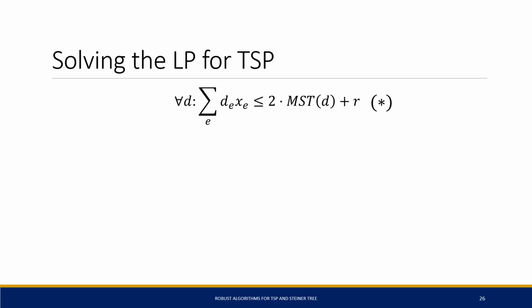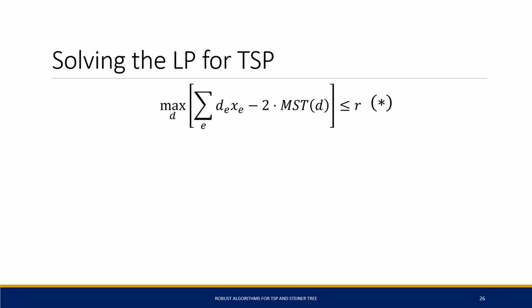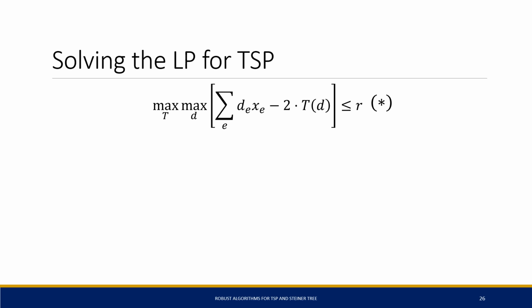So how are we going to do that? Well, let's rewrite these constraints slightly in order to make it more clear what our plan of attack is going to be. So first, rather than write the set of constraints for all realizations, we really only care about the realization that maximizes the difference between the fractional solution's cost and the cost of twice the MST. And in addition, we don't really even need to worry about just MSTs. We can consider all spanning trees and then just throw in a maximization over the spanning tree argument. And then, of course, the value of t that maximizes this expression is going to be a minimum spanning tree. Finally, we want to make one more simplification, which is to replace this term, maximization over d, with a term that only depends on one realization.